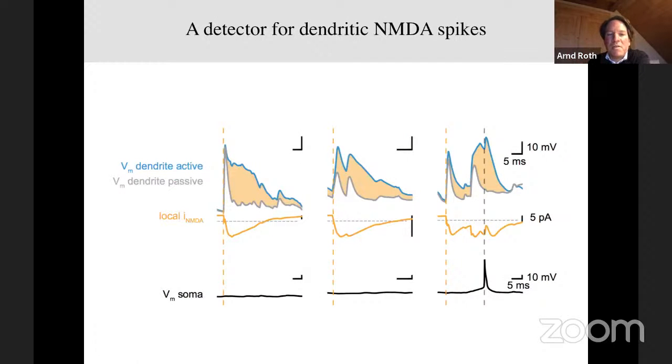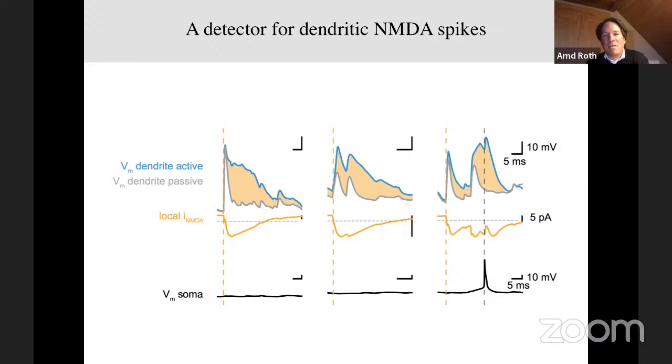Here we demand that there's a certain current going through NMDA receptors. Again, we have an active simulation with the full model, and we have a passive simulation where we made the NMDA receptors ohmic. So we didn't allow magnesium unblock, we made them linear. And when we do so, we of course get rid of NMDA spikes. And the difference shown in yellow here is an indication of NMDA spikes having happened. And we relate those to the amount of NMDA current that we need to sustain them and the duration for which that current was present.